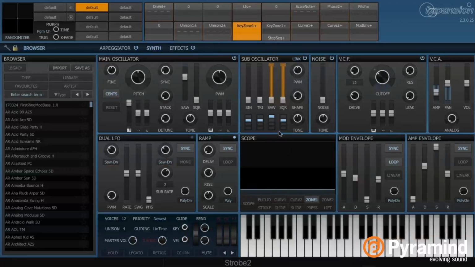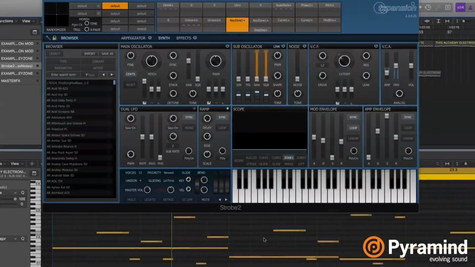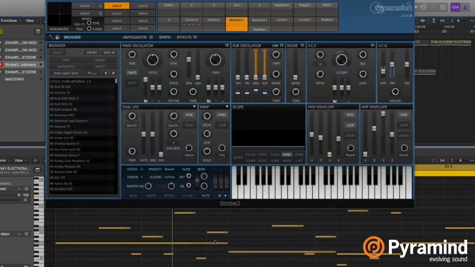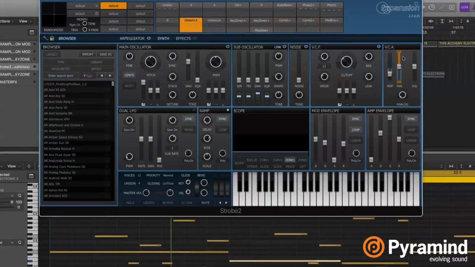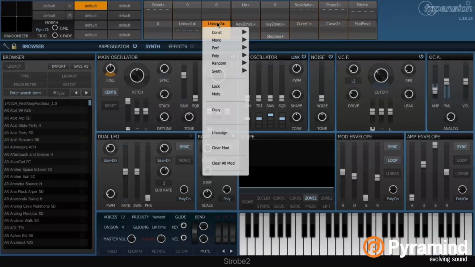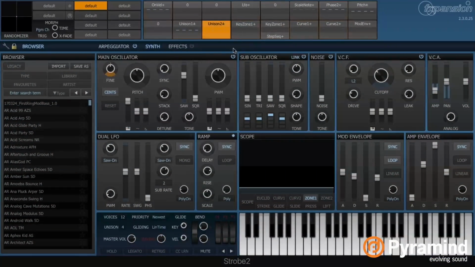But what I did for this is I made this MIDI region that we see at the bottom here, which is these long notes and then those smaller melody notes. And with key zone, I separated specific notes out of that. So first, let's start from the beginning. Let's take a look at unison 1, which is controlling the panning, nothing special there. Then unison 2 is controlling the fine tuning. We already looked at that as well. But the key zone here, that's controlling the level of the saw and the square of this sub oscillator.